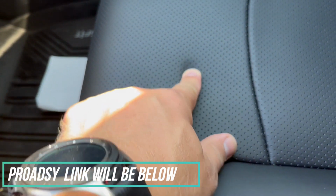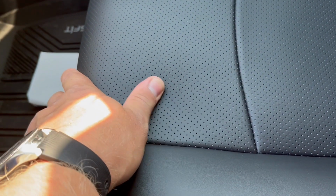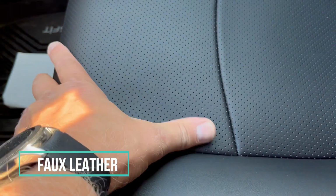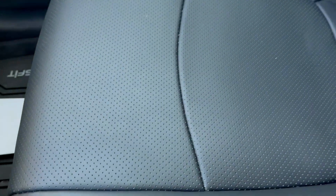Look at this. They even have these perforations here. The only thing is it's not real leather, not 100%. It's that synthetic fake leather material. It took me about 10 minutes to install it on this seat. Everything aligns pretty good. Looks nice, guys. Look at this.